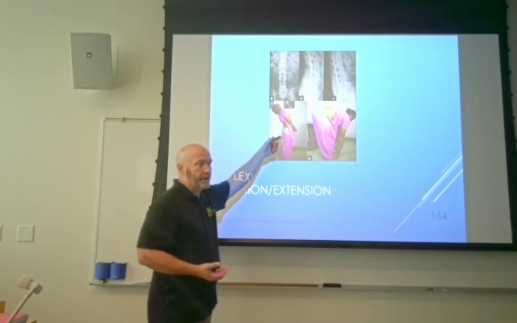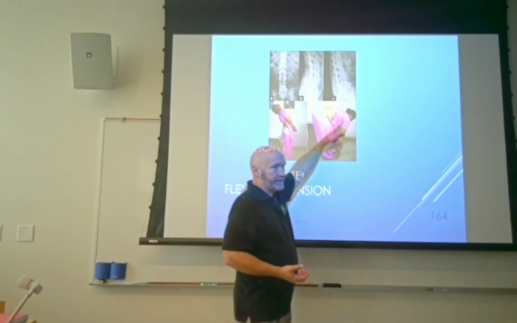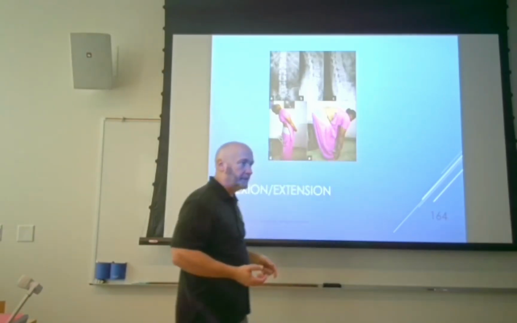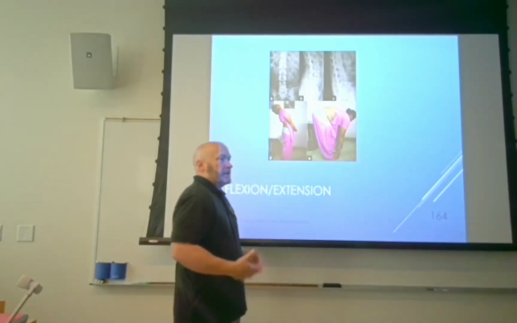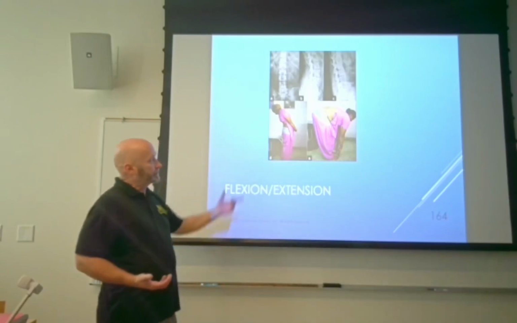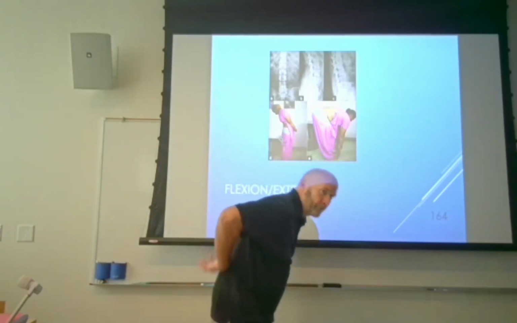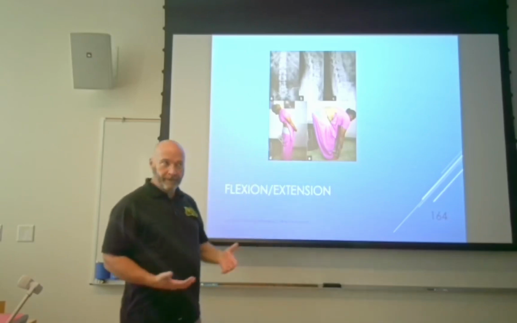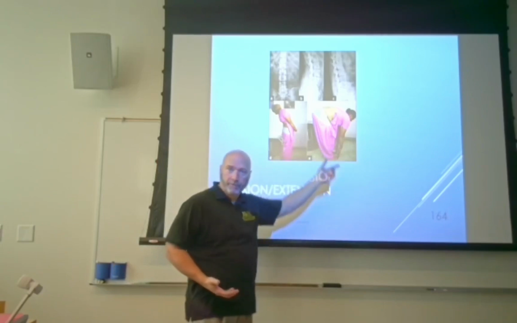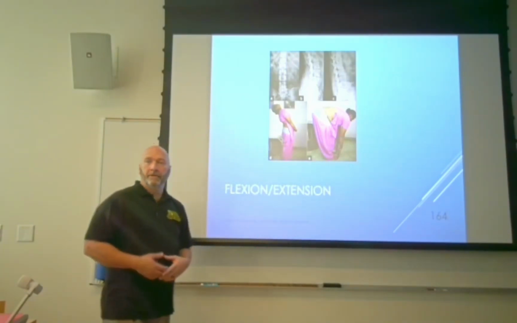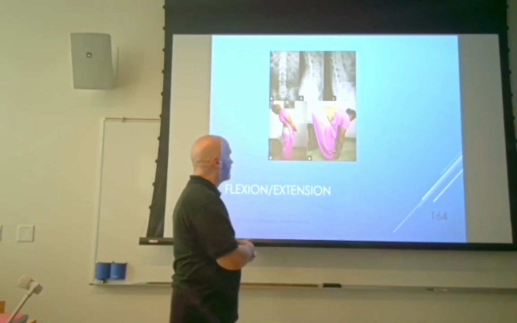People say bend over and touch your toes, and you will get the bending that you're looking for in the vertebra. But most of that has nothing to do with the vertebra itself. That's about as far as I can go without involving my hips, right? So theoretically, in a lot of cases you tell somebody to bend over and touch their toes, and they'll keep their back pretty straight. So you need to be very specific in your instructions with the patient. You can tell them to bend over and touch their toes, but tell them to arch their back when doing so, right? To make sure that you get the true representation of mobility.